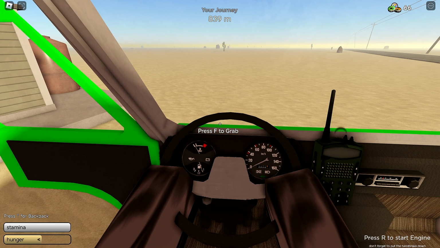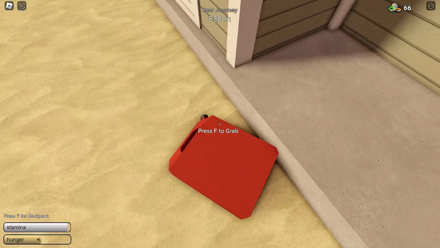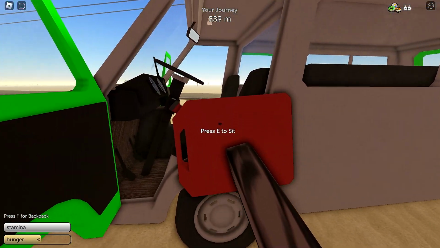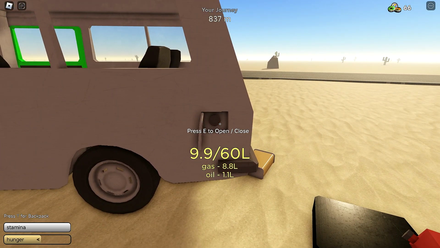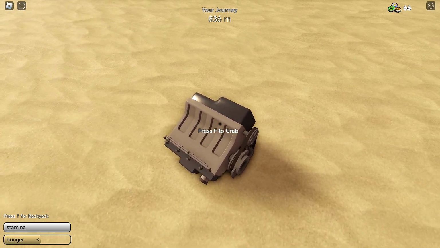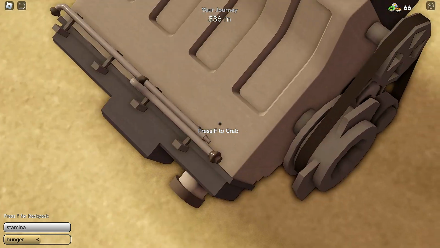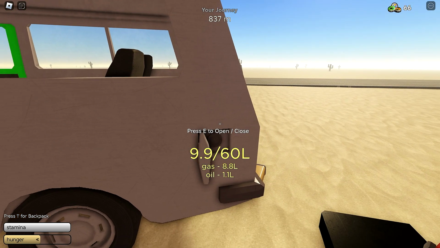So, do not put oil, water, or diesel into the engine. Okay? Or it will demolish it, and it will not work at all. As you can see here, we've got only a little bit of oil. It's not that much, but it means the engine won't work. Only put gas into this engine, and the engine I've got in the car.